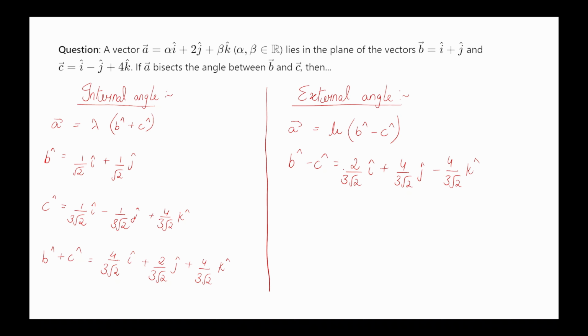Now if I multiply this by mu, I need to equate it to A. And what is the value of A that I'm going to equate it to? 2, which is my J cap, because I have a constant there, right? So I would equate it to J cap. So I would have basically 2 is equal to 4 mu upon 3 root 2. So from here, what is the value of mu that I'm getting? My mu is coming out to be 3 root 2 by 2.